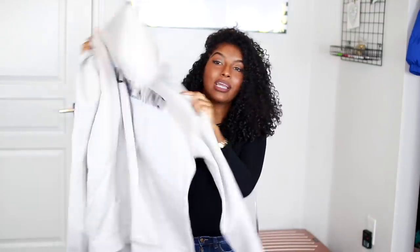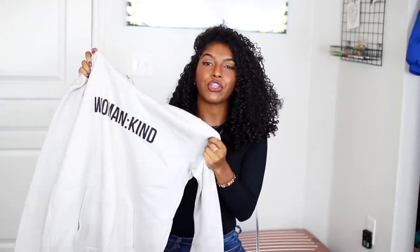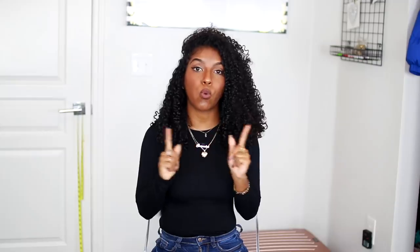This scarf is popping — I really really like this scarf and it's so freaking soft. The colors are just so nice: black, white, and gray. It is causing a little bit of shedding on my shirt but not a lot. So next up we got another hoodie — this is the gray Womankind print oversized hoodie. I got this again in a size large. It's a really nice beautiful muted gray, it has drawstrings and a hoodie, and the material is really really good. Pretty Little Thing is stepping up their quality game because everything I bought right now is quality.